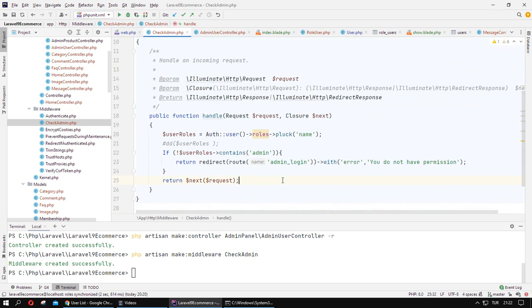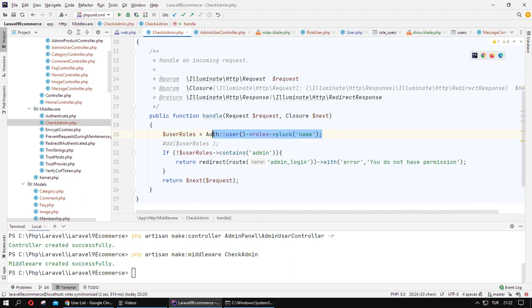If we have authentication, if we have logged in to the system, we have an auth user that we use everywhere in our project, for example in headers where we write the user name.